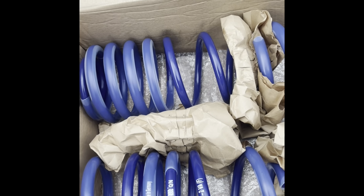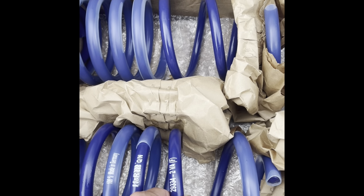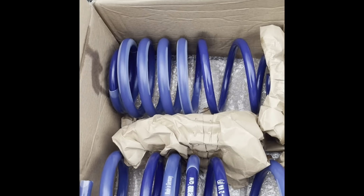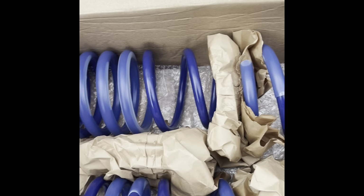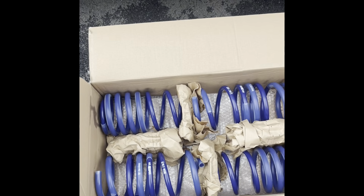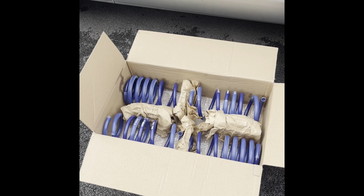No, I don't know. Yeah, they do, maybe they are a little bit thicker, but they look better made. As far as, you know, if you can make springs any better, but they just look and feel a bit better. I don't know. I'm hoping.